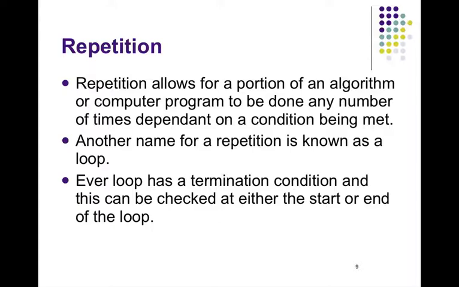Another name for a repetition is a loop. Basically a loop will exit once that condition has been met. If that condition is never met, that's what's known as an unending loop, and they were the first types of viruses. They were a loop that didn't end, so the computer had to be restarted or shut down. So there are three types of repetition.